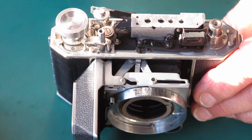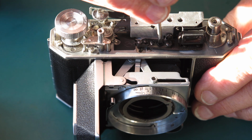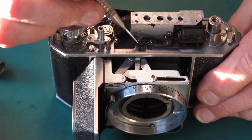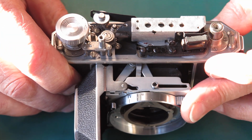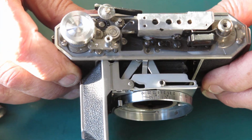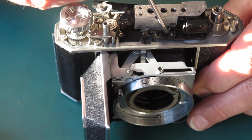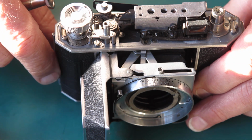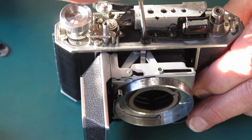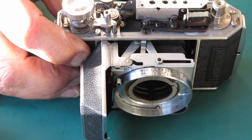Horizontal adjustment. This is your lock screw, this is your adjustment screw. The adjustment rod on the end here, that's for adjusting the close focus action of your rangefinder. And as soon as you disturb that, you have to then go back and change the infinity position here. And you have to work backwards and forwards in order to get it right. Generally speaking, you don't need to muck with that adjustment right on the end of the arm, just the main adjustment. Anyway, I'll get this adjusted and report back.